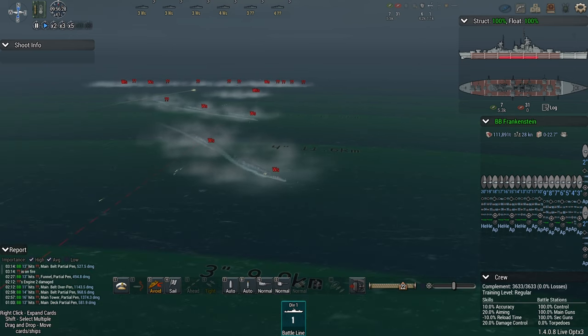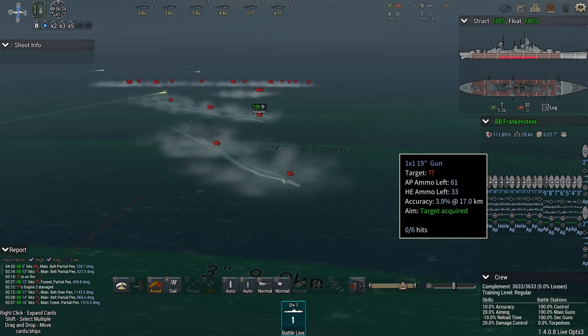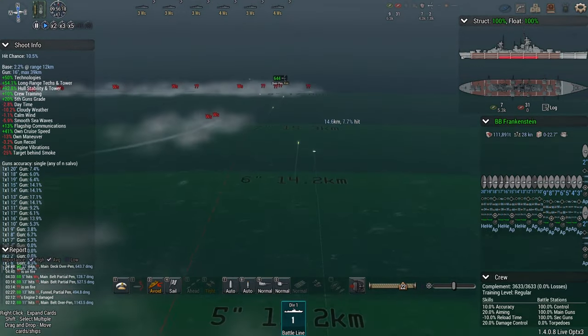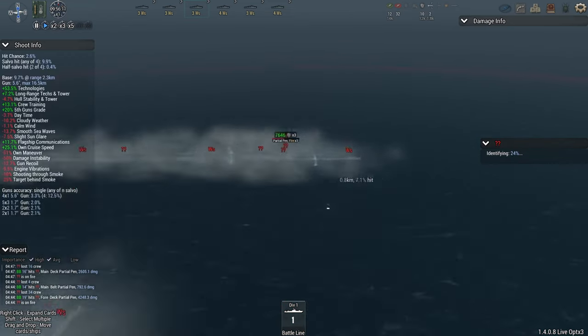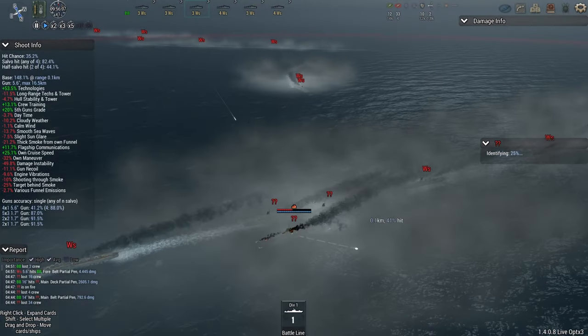Also, look at how each gun is selecting not only its own target by the looks of it, but also whether to fire AP or HE. I don't quite understand what's going on. Ooh, that was the 19-inch that hit something. I think we're trying to target this guy, and some shells are just straying.